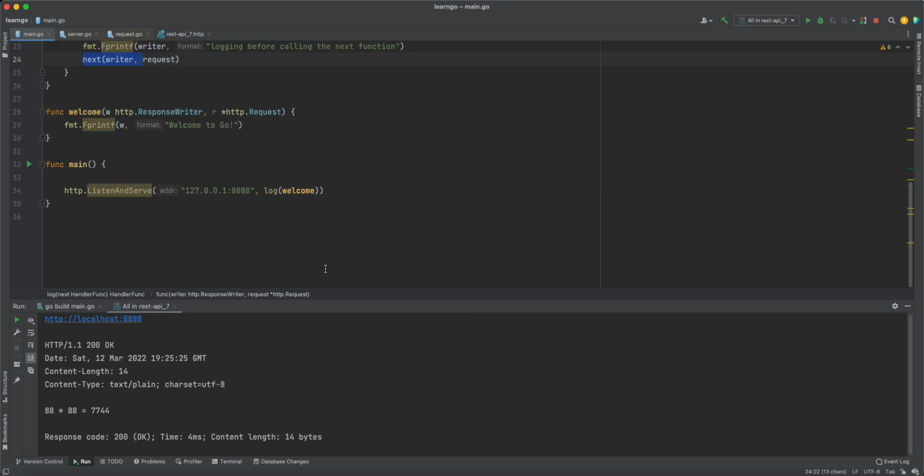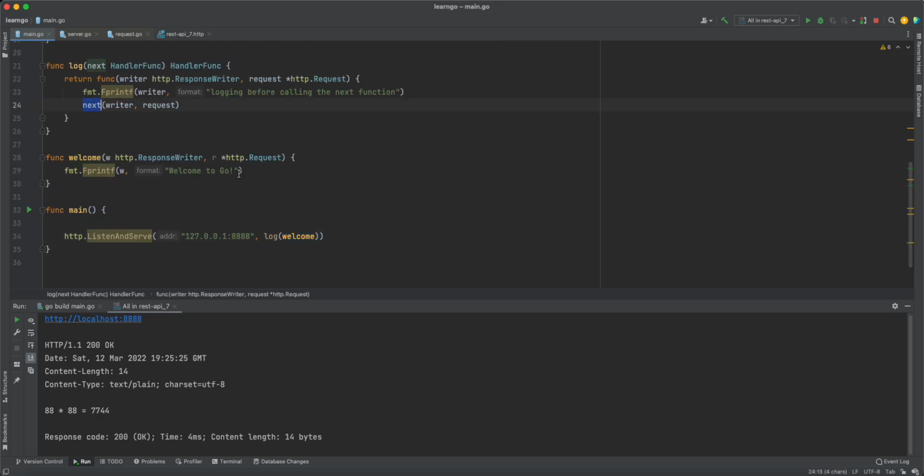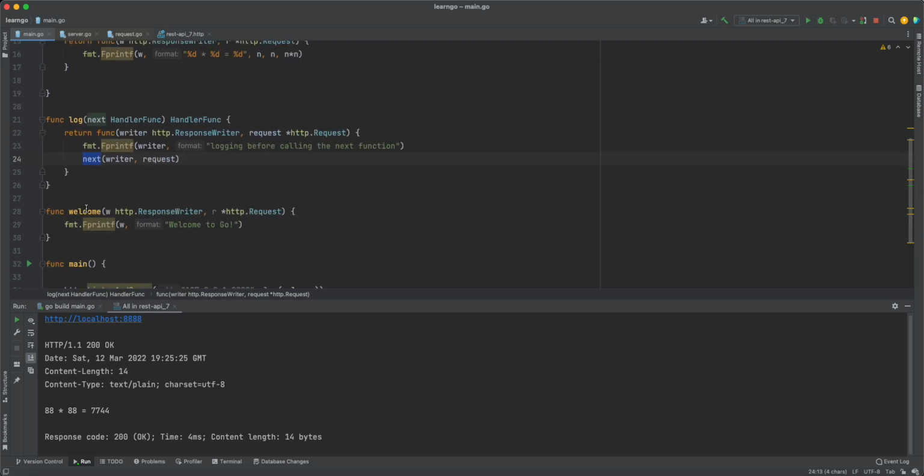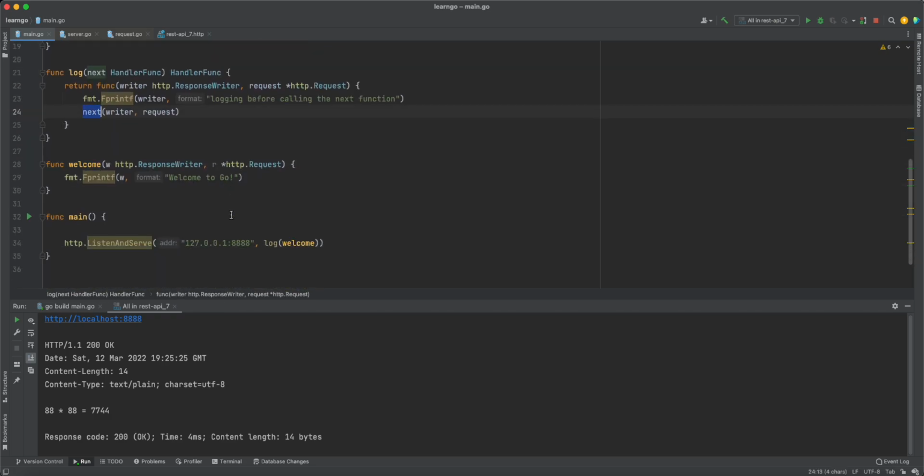Okay, this is the next function. The next function here is the welcome function. This one, welcome, will be the next here, and log will accept it, do its work, then call the next function, which is welcome, and that's it, because log returns a handler function. It's a handler here.